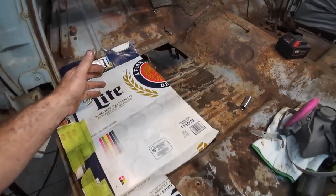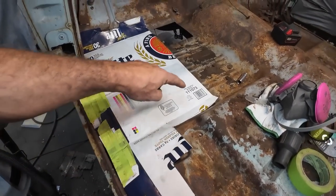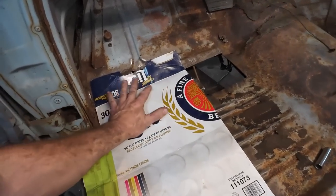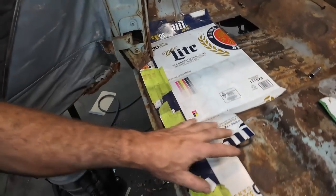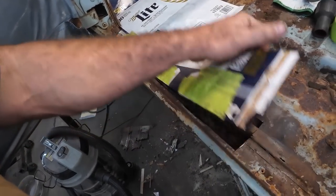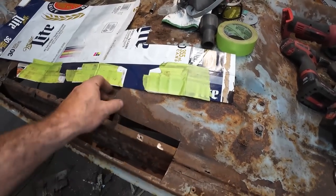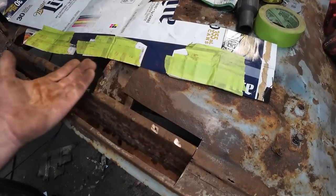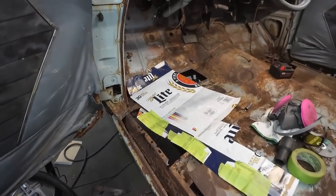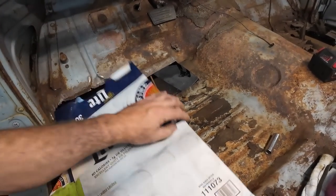I think it makes sense. It ends up being such an odd piece, and I can cut out. I've got some smaller pieces we can just put into there. So we'll do that. I think this will still work overall. This still needs some trimming because we don't really have to go this high up here. Wire brush, it's about all we can do. I don't even have any weld through primer. I am going to overlap, but we're going to leave a little hair.